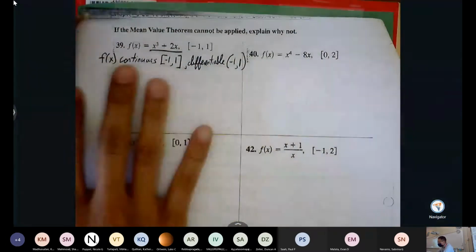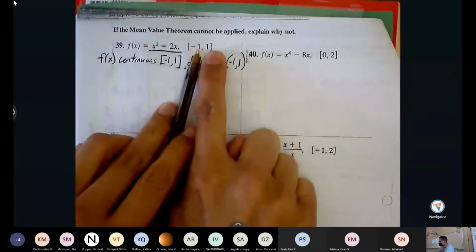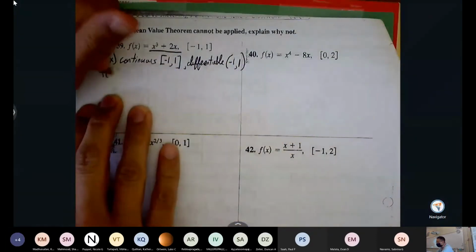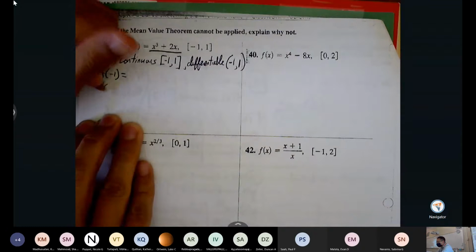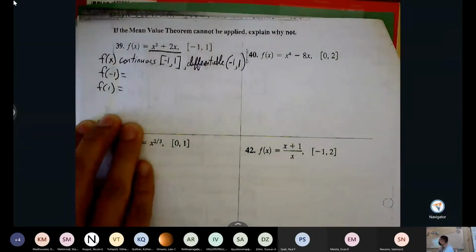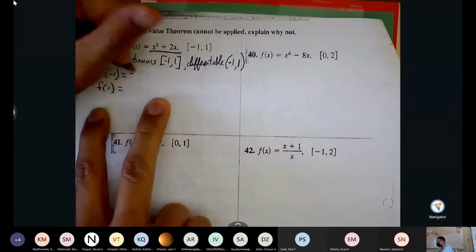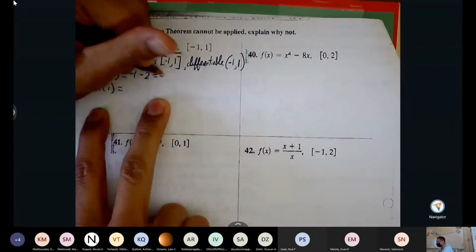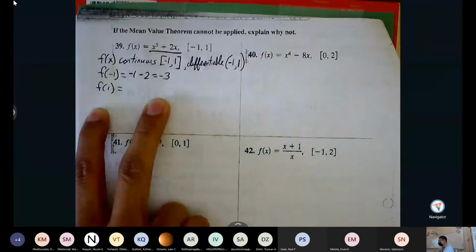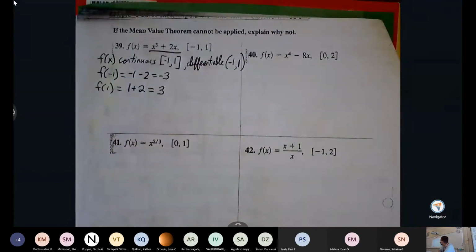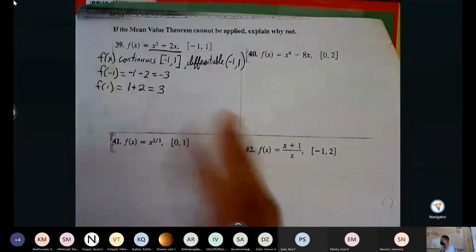All right, so we said no derivative yet. We're going to focus our attention on trying to find the y value so that we can find the slope. So we'll find f of -1, find f of 1. Okay, -1 then for x, we get -1 minus 2. Okay, plug 1 in, we get 1 plus 2, which is 3. Okay. Find the slope, right?